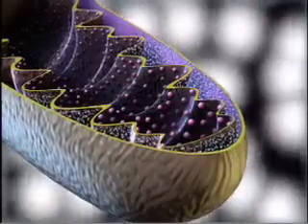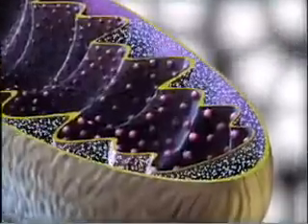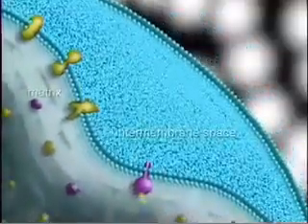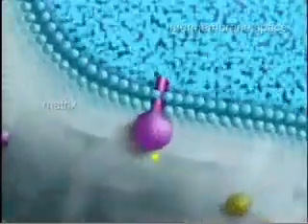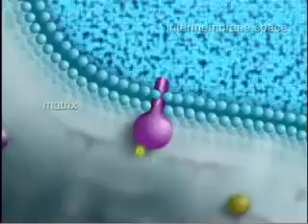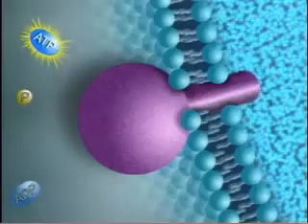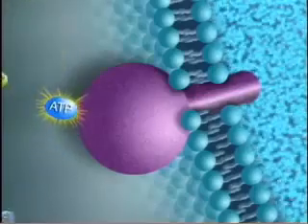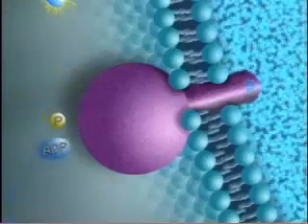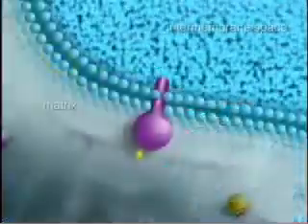To understand how energy is extracted from these fuel molecules, we need to climb right inside of a mitochondria. In the space between the 2 sacs, fuel molecules are disassembled in a way that releases their chemical bond energy. This energy, in the form of electrons, drives molecular pumps embedded in the inner membrane. The pumps push hydrogen ions obtained from the fuel molecules into the inner membrane sac. It's like blowing up a balloon.